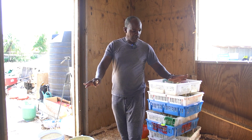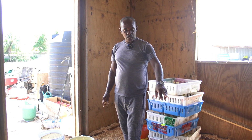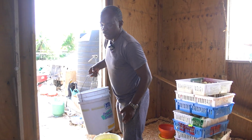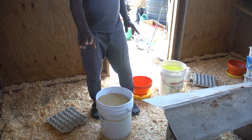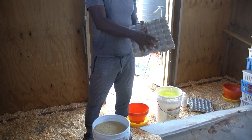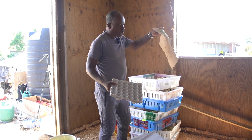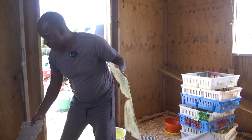All right, so after we have all of that done, in a moment or so, we are going to fill our feeders with some feed. As a matter of fact, I'm going to do it now since I'm on it. Remember, this feed that we're using is broiler starter, and you will notice we have these custom-made feeders, but I am also using some egg trays. And in addition to the egg trays, what I do is I use this card that comes as a padding for the baby chicks. I also use this on the ground.